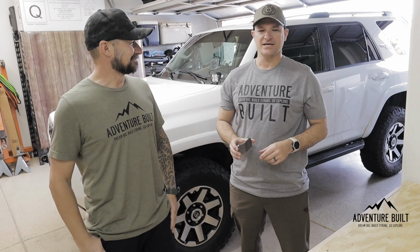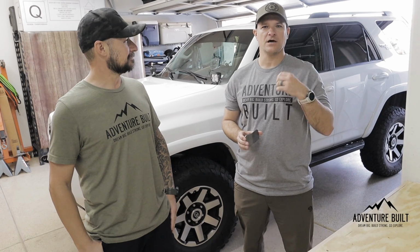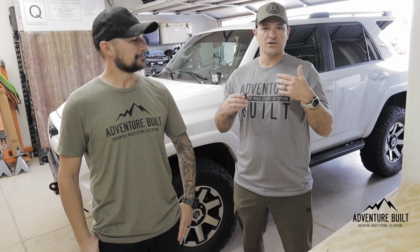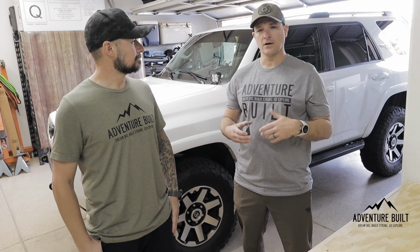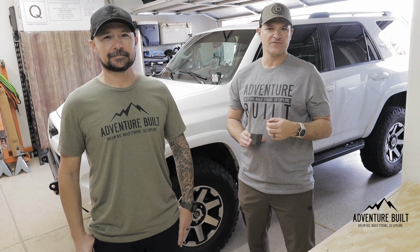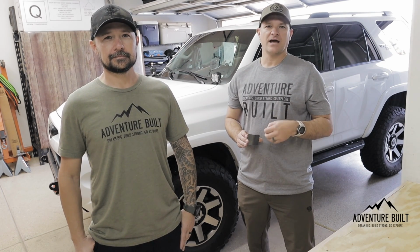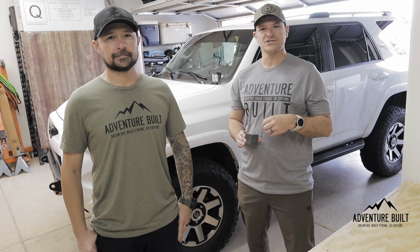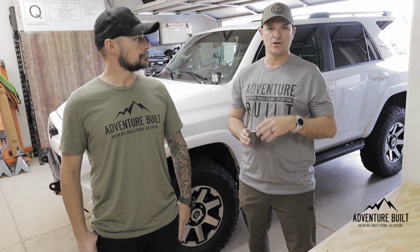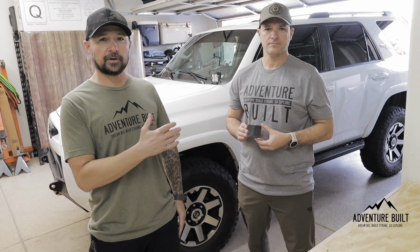All right, besides that, so we're cutting up the body mounts on the 4Runner because a common issue with 4Runners and Tacos is that when you lift it and get larger tires on there, you start to get rubbing. In my case, I've got the Ironman 4x4 Foam Cell Pro lift on there. I also have BFG KO2s in 285/70, and I have the Spidertrax 1 1/4 inch spacers on stock wheels. So with that, I'm definitely getting some rubbing on full lock. And guys, just so you know, we will have links to all the items that Trev's referring to below.